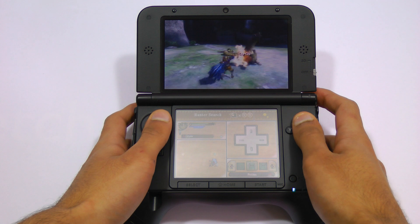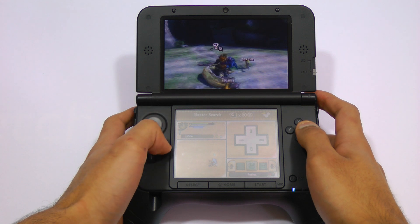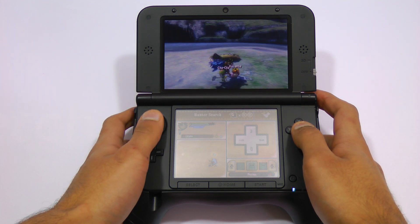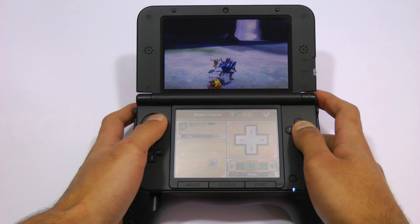Here it is in action — you can tell that the stand has actually helped to raise the 3DS off the ground without changing its level. So the 3DS is still perfectly flat, but it is raised. On top of that, this case actually helps you to keep it very steady, and it means you're not going to move around during gameplay, which makes it easier for the audience to see what you're doing.